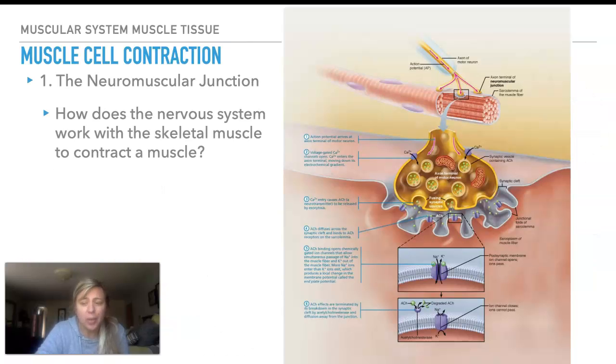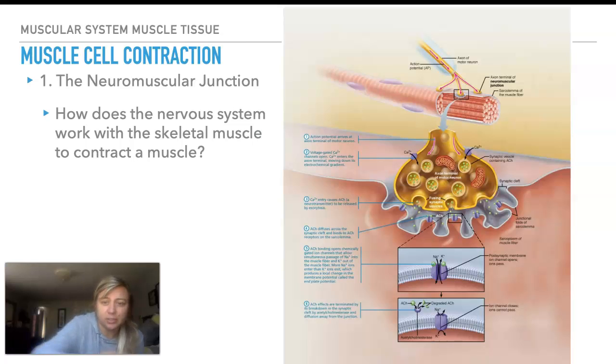So, throughout this, we're going to stop and watch some little video clips that break down the process of muscle cell contraction at different points. You can also always rewatch these videos. If you go into Mastering, they are in the study area under the video section, and I'll show you that in a minute too. As you're watching each of the steps of muscle cell contraction, think about and take notes on the answers to the questions as we break down this process.